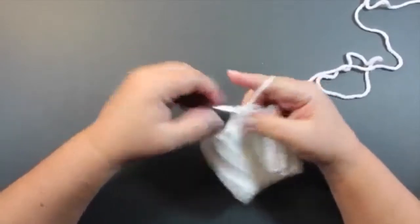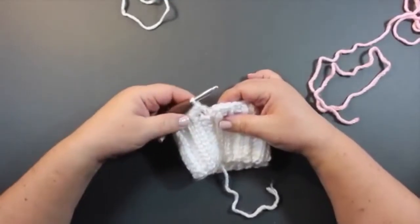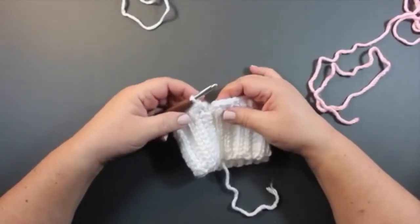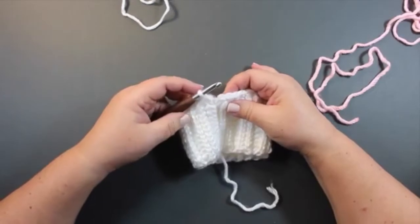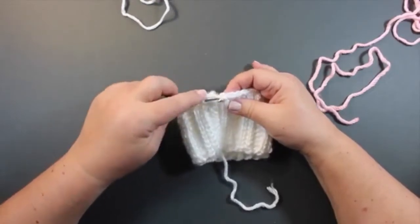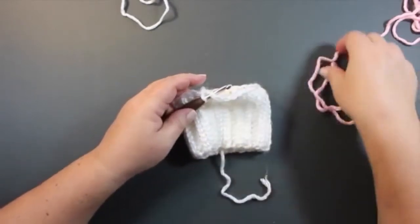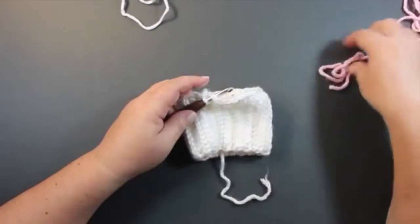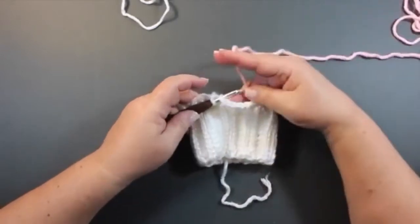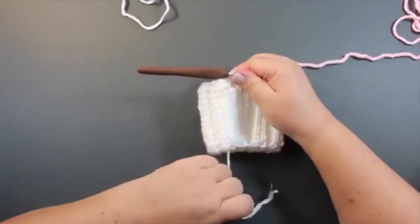Okay, we're done with the single crochets in color 1, and now we're ready to join. So when I join, I'm also going to do my color change at the same time. So I'm going to insert in the first single crochet. I'm going to pick up my color 2, my new color, and I'm going to pull that through to finish the slip stitch. And then I'm going to pull color 1 tightly to close that up.